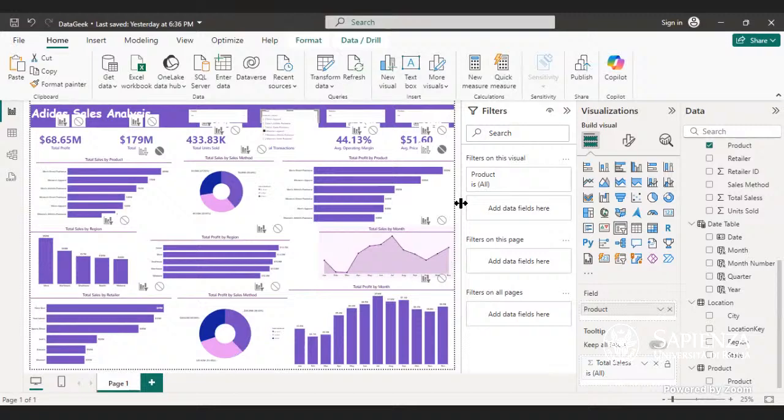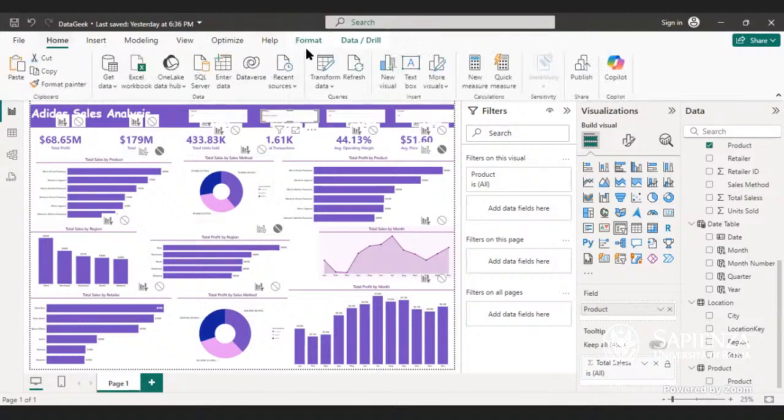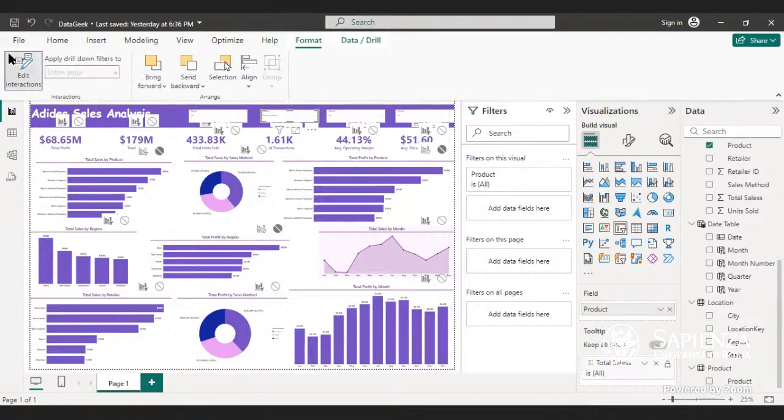So I don't know why it's behaving like this. That should not be the case. What's going on? No, already interactions.